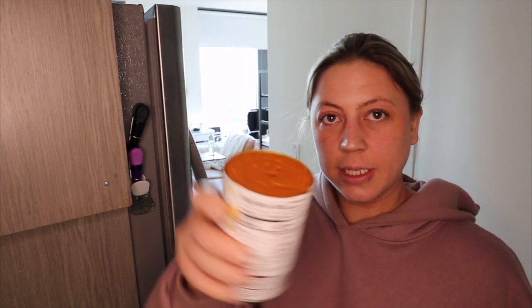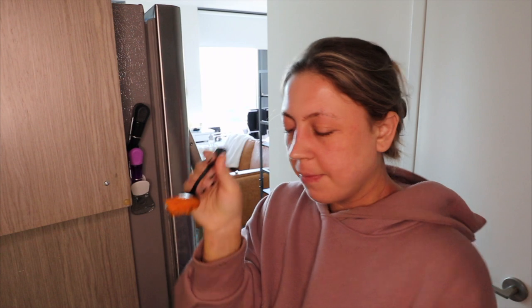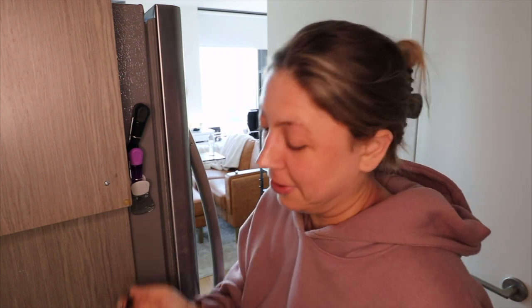I probably should look at measurements, but I'm only making one. So I probably don't need much pumpkin puree, and I don't want it to taste like an actual spoonful of pumpkin pie. I want it to be subtle. Here she is, pumpkin puree. I got this at Whole Foods for like a dollar. I'm just gonna do a little spoonful, yay big. Kind of a lot actually, but whatever.